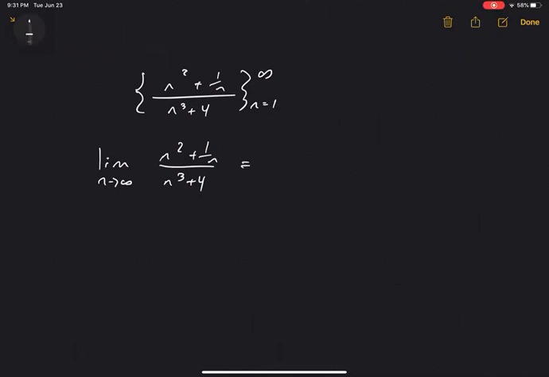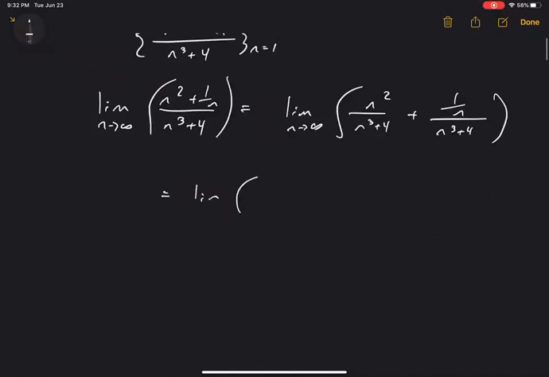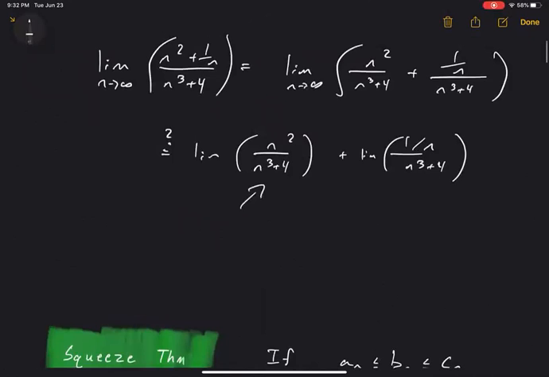Well, remember our limit laws that say if I can split this up under certain conditions. So this limit, first of all, I can split stuff up inside the limit without any problem. Does this help me? Well, I'd like to be able to split it up into two different limits. Okay, I'd like to split it up like this. Can I though? Well, if this is convergent and this is convergent, then that's fine. So let's look at these individual pieces. Does this piece converge?